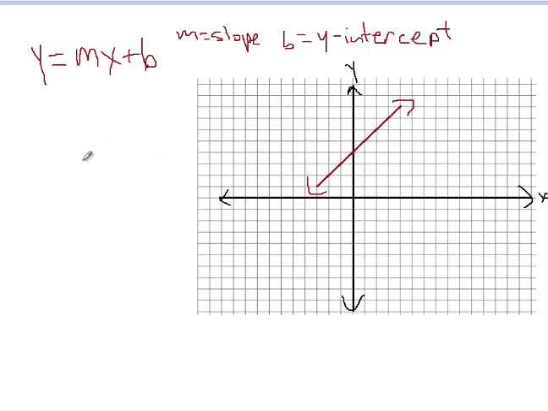Okay, so let's look at the way this equation would look. Now with this line, I can see right away that the slope is 1. I don't even have to figure it out, because I can see it's going 1 up, 1 over, 1 up, 1 over, 1 up, 1 over. So this would actually be y equals 1x, or just plain x, plus b, where it crosses the y-axis. And you can see it crosses the y-axis at 1, 2, 3, 4. So the equation of this line would be y equals x plus 4. What if you get the equation first?